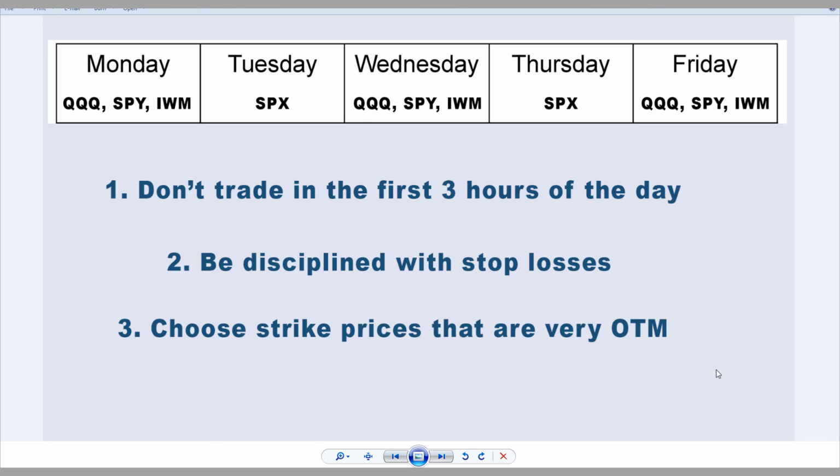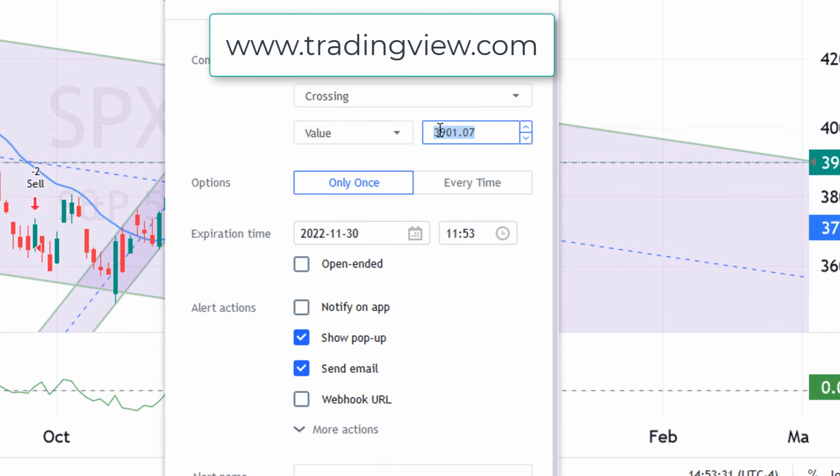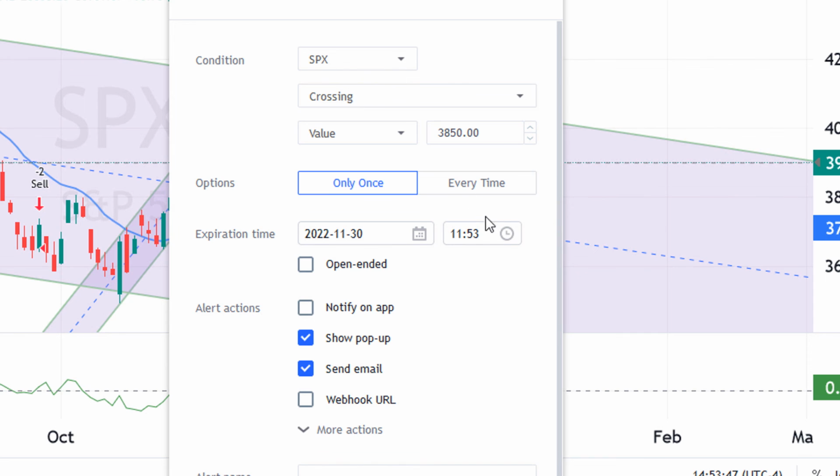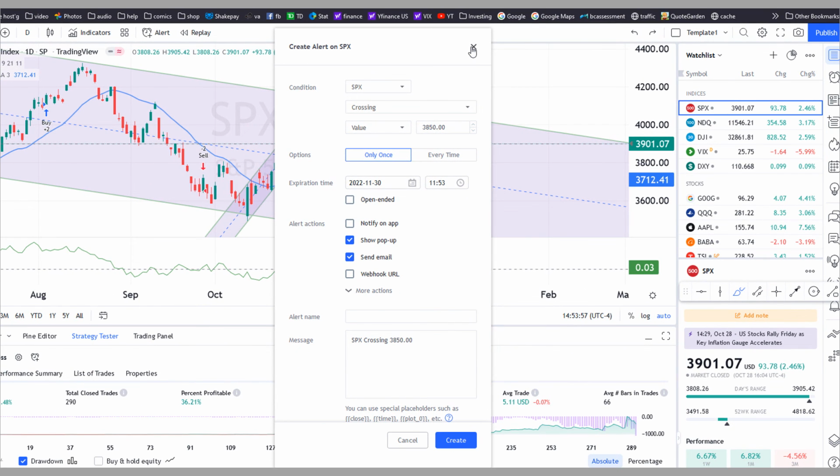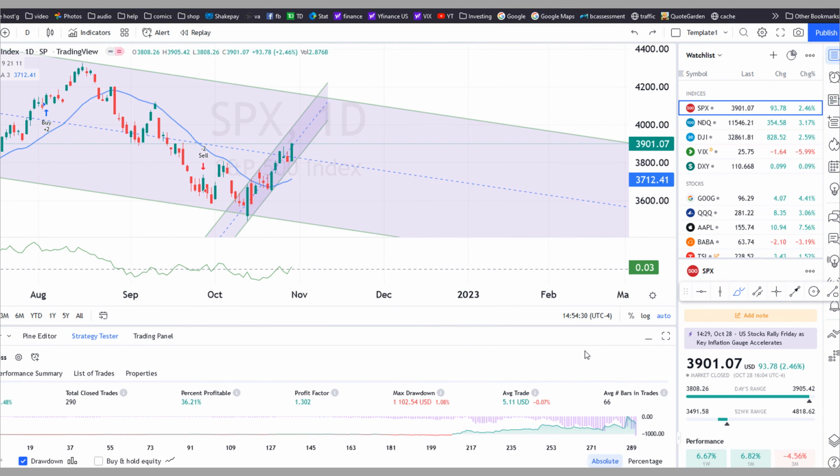And kind of one bonus tip is you don't have to stay in front of your computer and watch the market every minute. You can set up alerts or stop losses automatically, where you can say if the value of the underlying drops to a certain amount, then send me an email, give me a text message, and basically alert me to it, and then I can go manage the trade. You can also set stop losses on your options. So you basically put on a trade, but it will only execute when the price reaches a certain level. And that way you don't even have to worry about having access to the trading platform for the rest of the day. Because if the underlying goes against you at a certain price, then you will close your option spread position, and then you won't risk any more losses after that. So stop losses are a really powerful risk management tool, and I definitely recommend you checking that out.